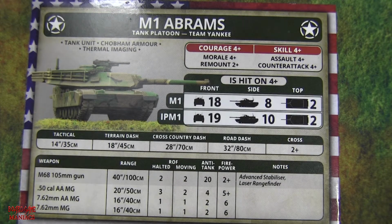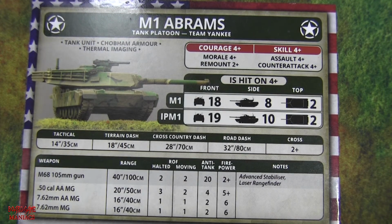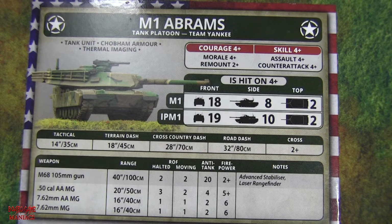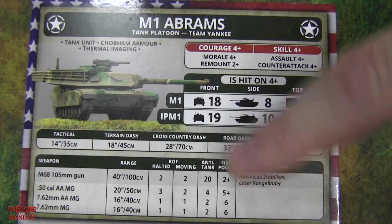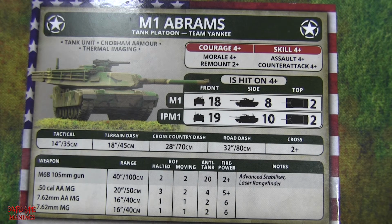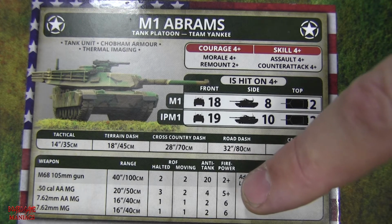If the saving roll plus the armor number exactly equals the anti-tank rating, so if the T-64 rolls and it exactly equals the anti-tank rating of 20 for the M1 Abrams, the shooting player rolls another die and compares it to their tank's firepower. So just say the T-64 rolled and it, plus his front armor, equals 20. Then the M1 Abrams is going to roll the firepower, and if it's a 2 plus, if the score matches or beats the firepower number, the tank is bailed out. If it is less than the firepower number, nothing happens. So he's going to roll for the firepower number. If he gets a 1, then nothing happens to the tank.